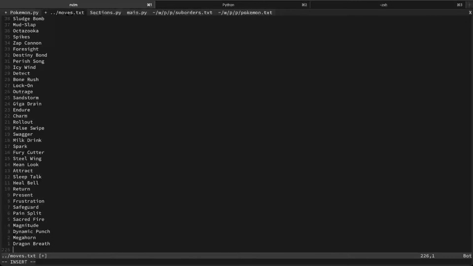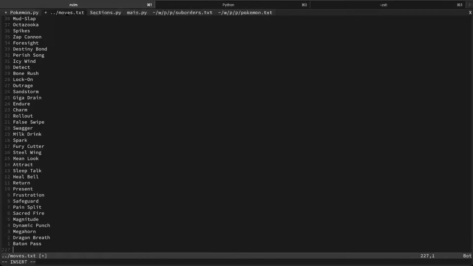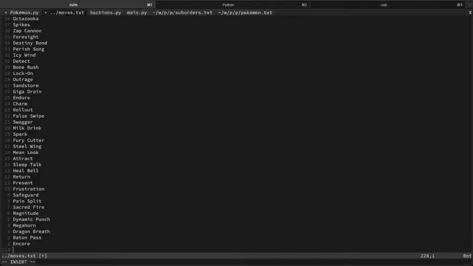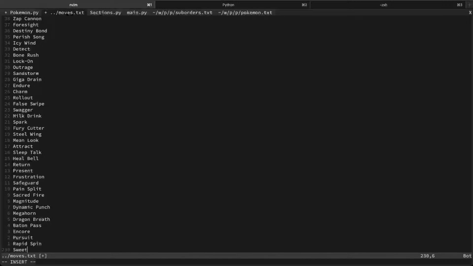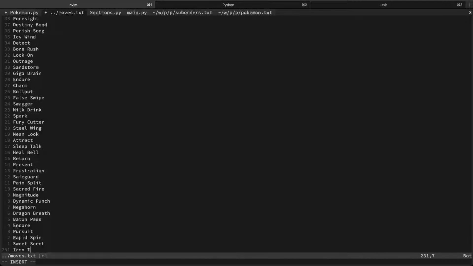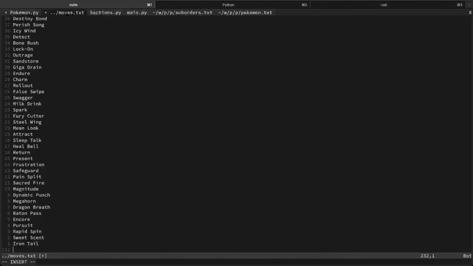Dragon Breath, Baton Pass. And a lot of these moves are still from Gen 2. That's crazy to me, because a lot of these moves are used in competitive, and they're still used in competitive for being what they are. It's crazy to me.